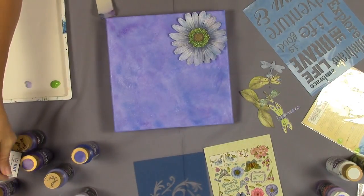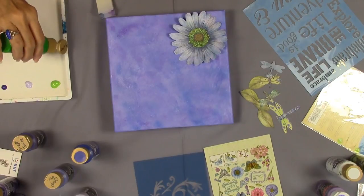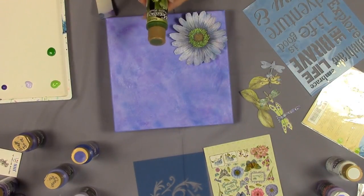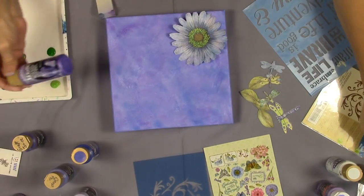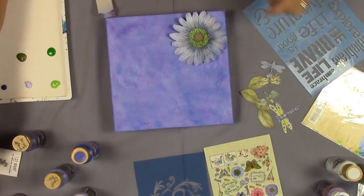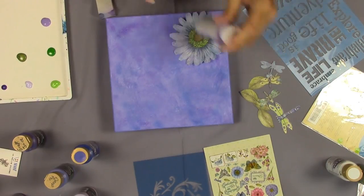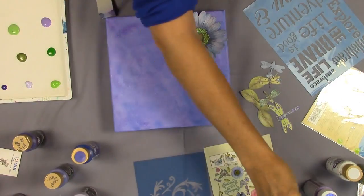I don't need much paint — this won't take very much at all. I might even want a little darker green in some places, so I'm using festive green this time. I also love metallic colors; festive green in the metallics is one of my favorites, so I like to have some metallics on my palette. I also have a purple pearl. I love glitter — the objects I've chosen are glittered already, but I like to add more. I'll get some glitter out on my palette. While I'm doing this, it's giving my background a chance to dry.